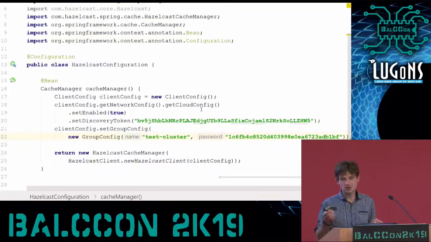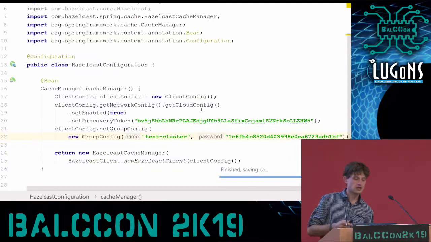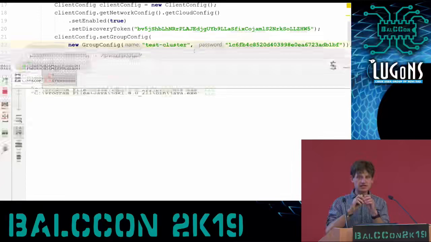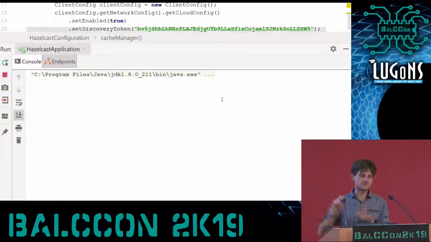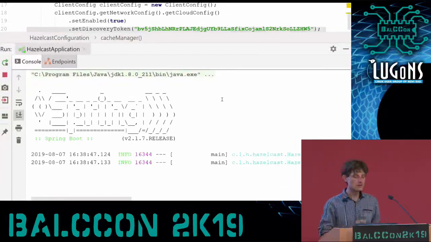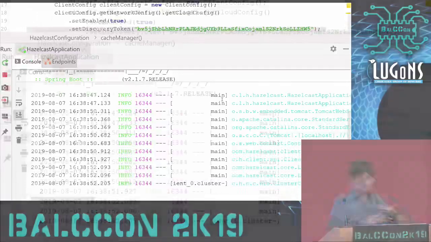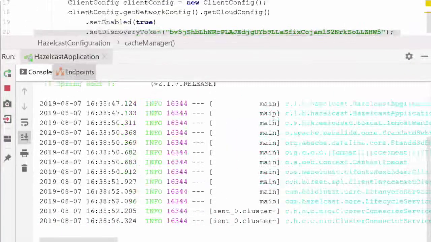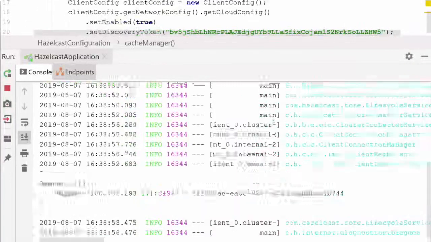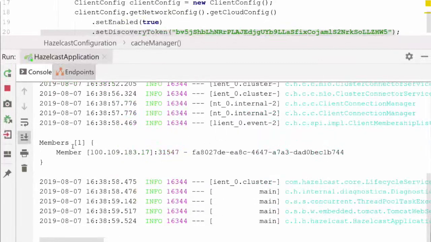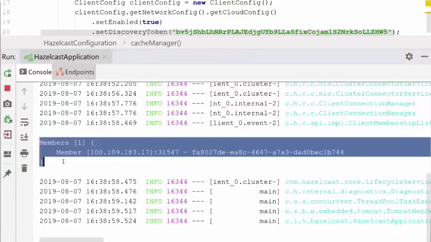This application actually has nothing. It's just this configuration. And if we run it, in a second, it will connect to our Hazelcast cluster, which is located in the cloud. Our cluster had just one node, one member. This is this cluster.